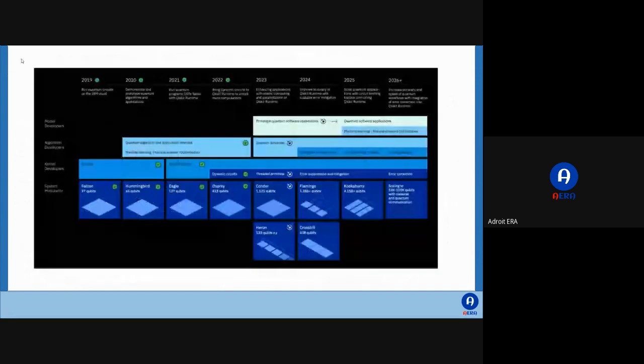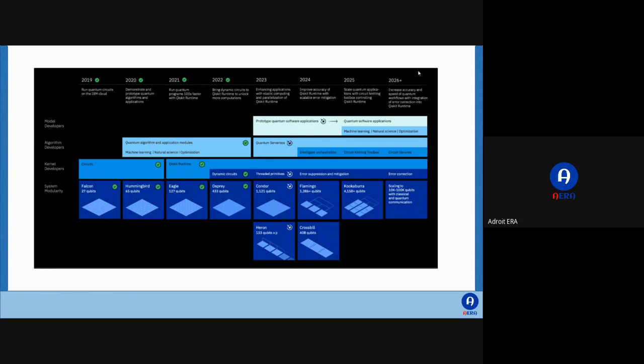Yeah, so in 2019 we only had 27 qubits. This is the flowchart of IBM, the Qiskit roadmap of IBM. It says that in 2019 it had only 27 qubits, but now we are in 2022. It has recently released a 433 qubit quantum computer, and then the roadmap. If you see the roadmap, by 2026 it can go to 10K qubits.